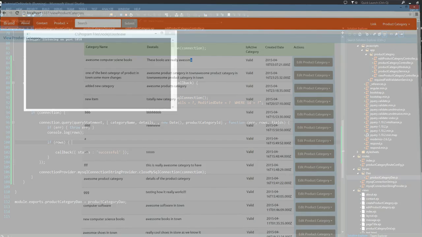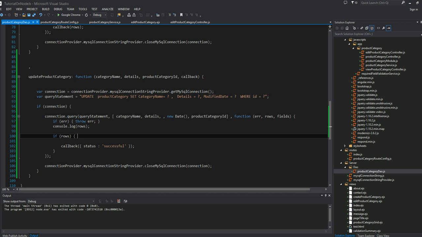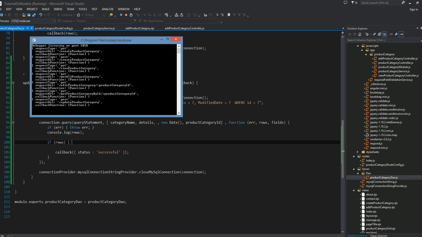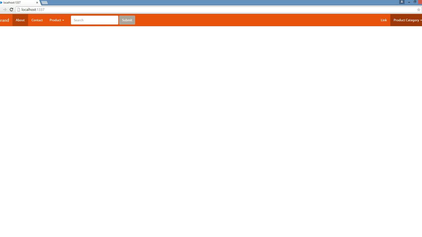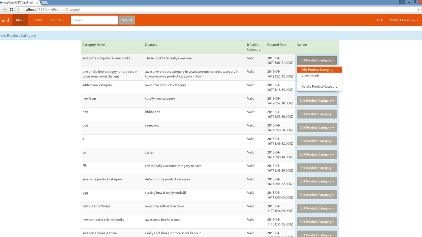Let me close this one and run it again, the new instance of the application. Okay, that is cool. So view product category, and I'm going to edit again.